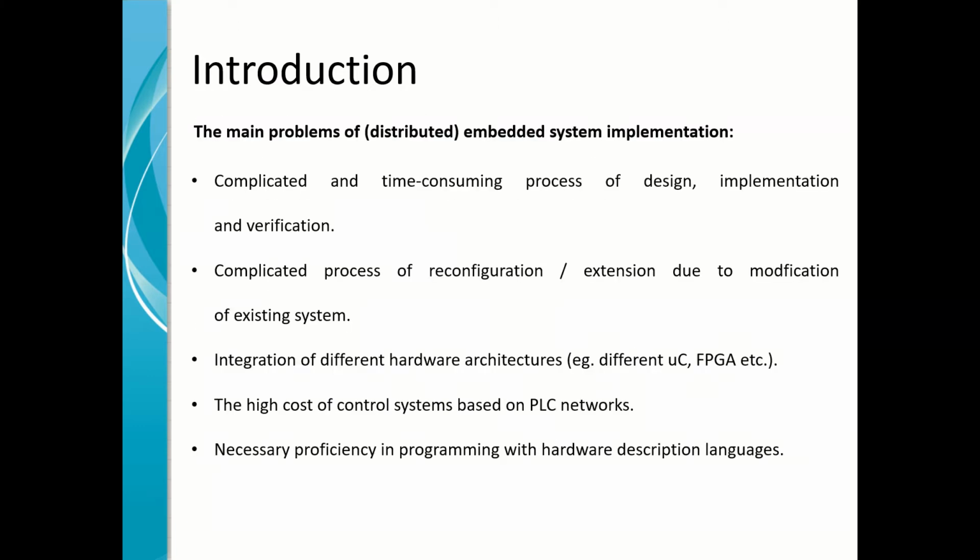So if we point out the main problems of single or distributed embedded system implementation, we've got the complicated and time-consuming process of design, implementation and verification, the complicated process of reconfiguration or extension of an existing embedded system, integration of different hardware architectures. An example is when we have to use different microcontrollers, DSP, FPGA or PLC devices in one distributed system. Then there is the high cost of control systems based on PLC networks, and finally the proficiency in programming, especially when we have to use hardware description languages.